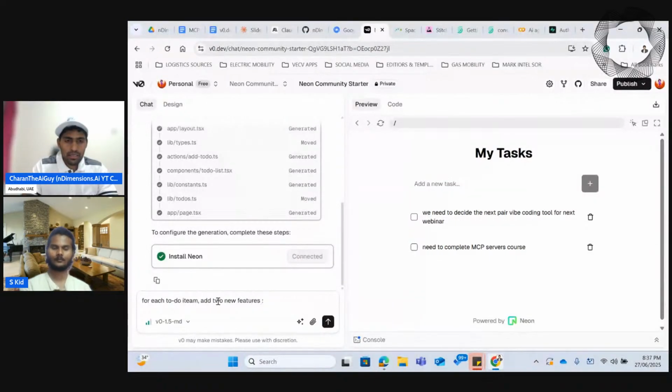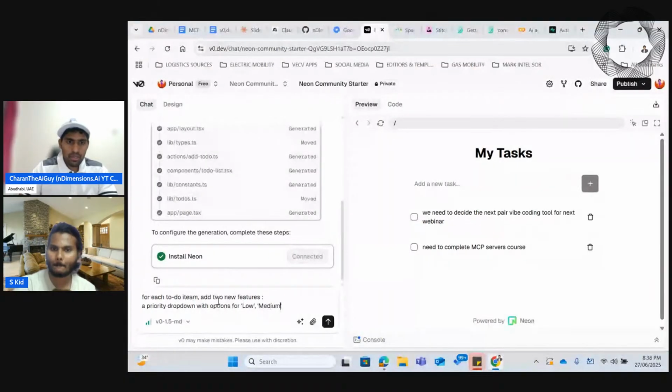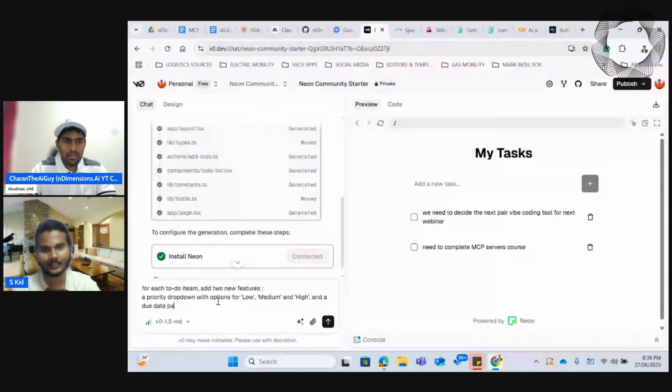One is a priority drop down with options: low, medium, and high. And a due date picker. Correct. Yeah, exactly. A due date picker.